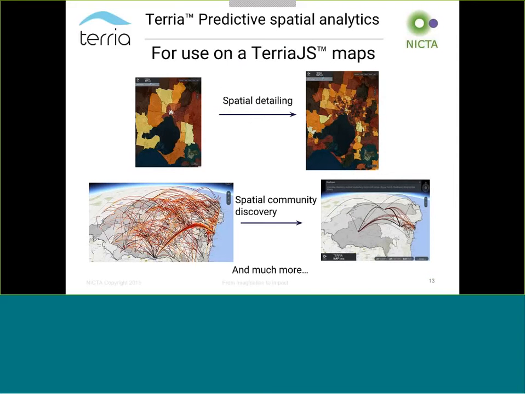So what do I mean by predictive spatial analytics? I mentioned NICTA has world-leading expertise in machine learning, and we're leveraging that research expertise to create tools to extract insight, make probabilistic predictions from geospatial data. So an example of that is tools can learn statistical relationships between geospatial data sets in order to predict the statistics for fine-grained geographical regions when only the coarse-grained data is actually available. We can also provide an automated approach to summarizing complex data objectively. So an example of that is learning which areas in a region are most similar to other regions demographically.